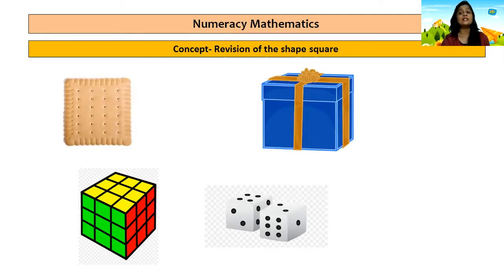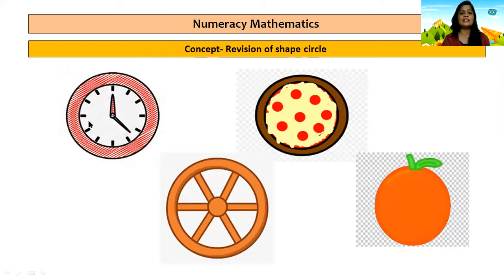Now let's see circle. What is this? A clock. And this is? Yes, it's a circle in shape. What is this? It is a pizza. Okay, yes, and it is circle in shape. What is this? A wheel, and a wheel is also circle in shape. What is this? It's an orange. And that is also circle in shape. Very good. You all could identify a square and a circle. That's good. You all get a thumbs up.